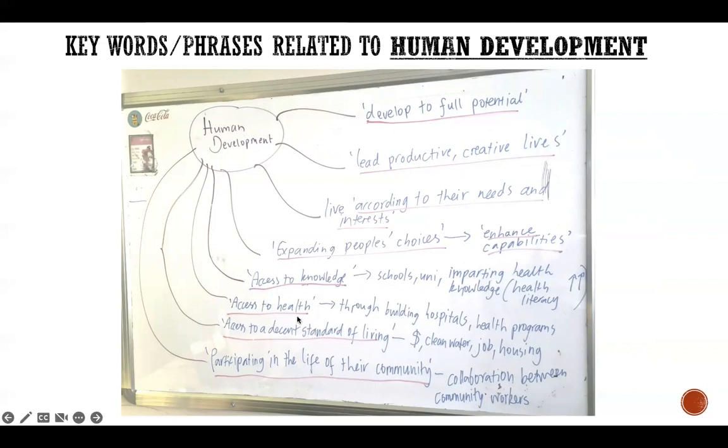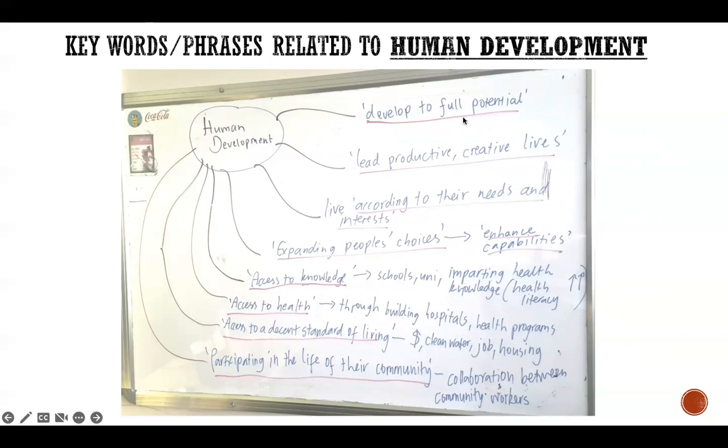Some of them are just 2 or 3 words, so I think some of them you can kind of remember. In terms of whether you need to know them word for word, you need to know them almost word for word, I'd say 85 to 90% exact. A lot of the time your VCAA assessors and even us as your teachers are primed to look for those things. Like I want to see develop to full potential in your answer. I want to see expanding people's choices. If you word that in your own words, that doesn't pop out to me when I'm actually looking at your answer.